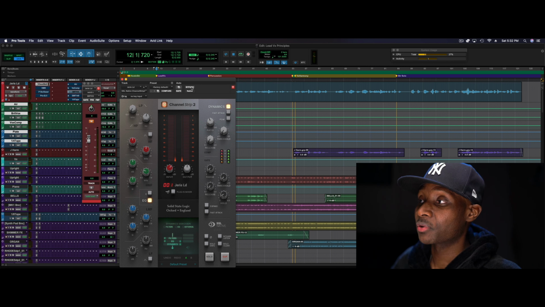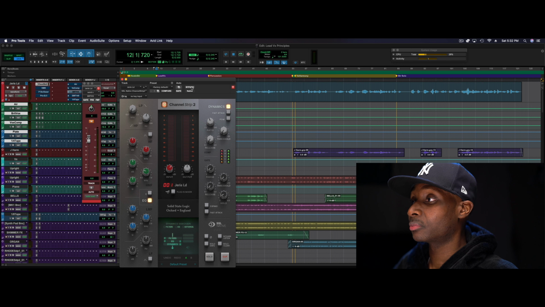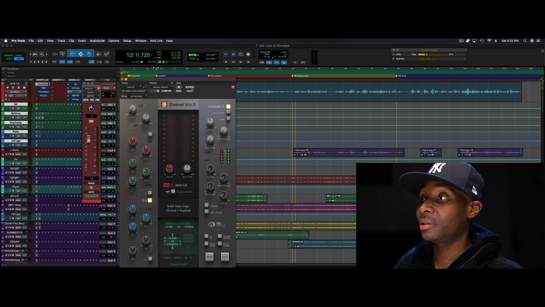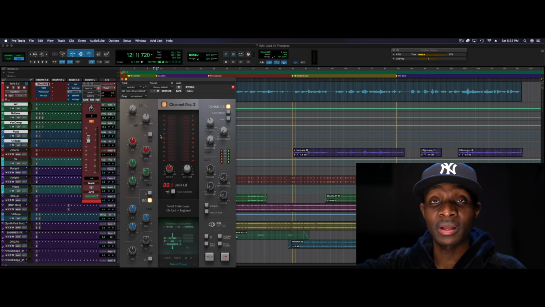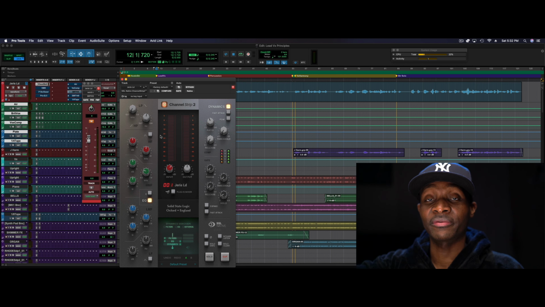I'm pushing for negative 18 dB. I wanted the vocal to be right around negative 18 dB. But another thing that a lot of people don't talk about, you always err on the side of too loud instead of too quiet when recording anything. So I'm always shooting for negative 18 dB.